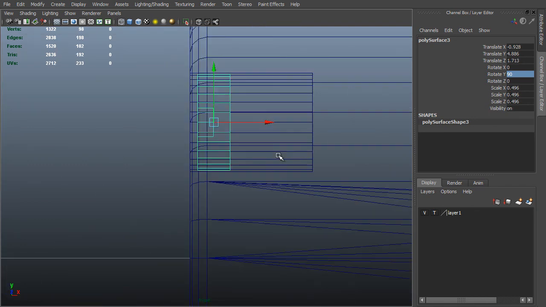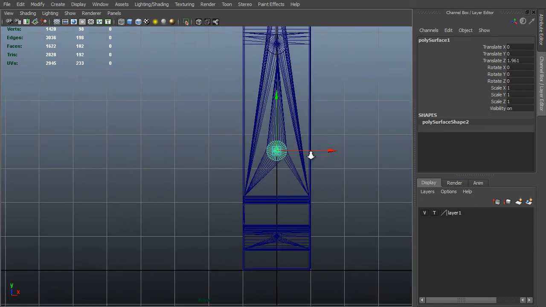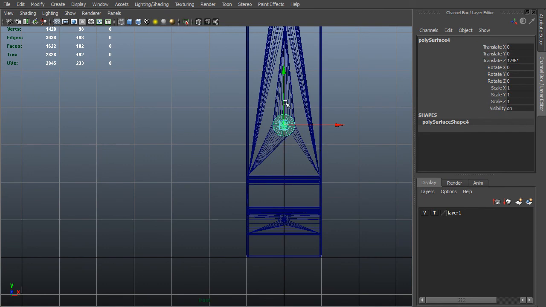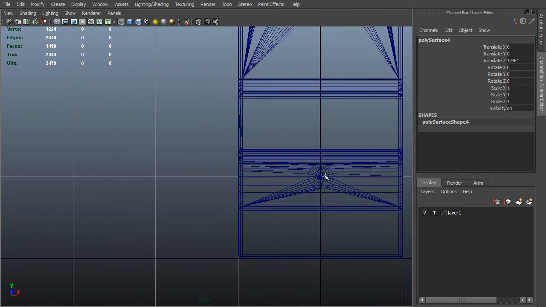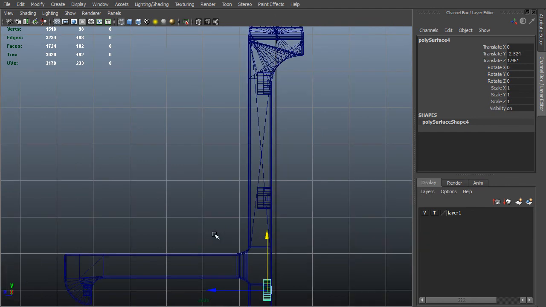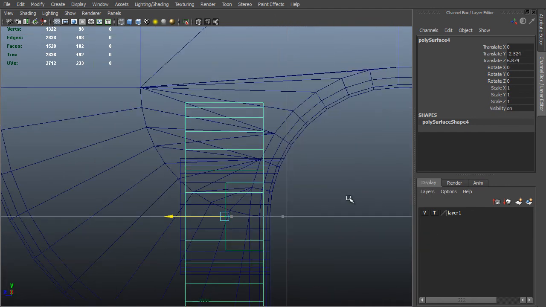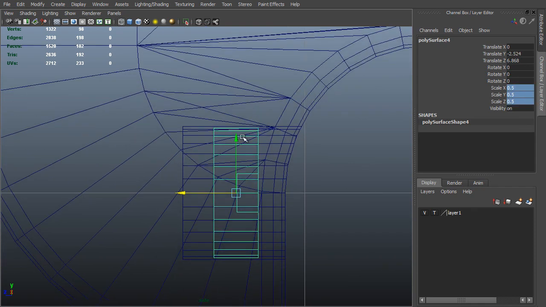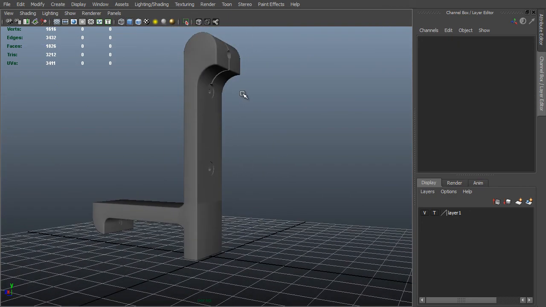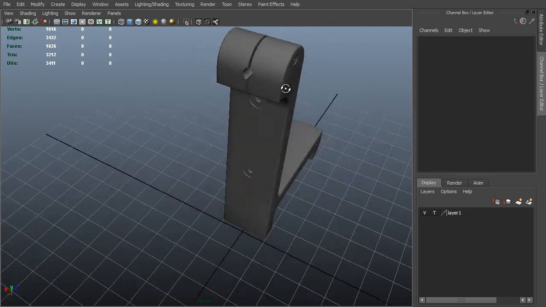Now let's switch again to front view, and we'll duplicate this one more time and place it here. So snap it to the middle here. We'll switch to side view, something like this, and we need to scale it to half the size, I think, so 0.5. Yep. The frame is complete.